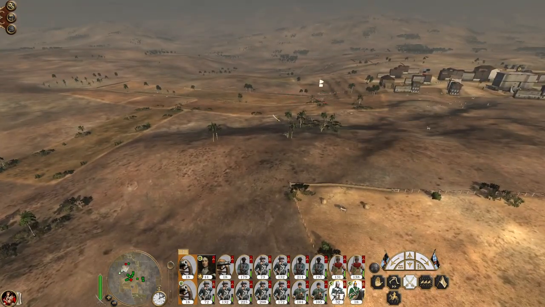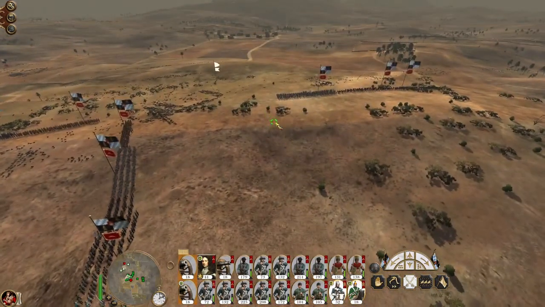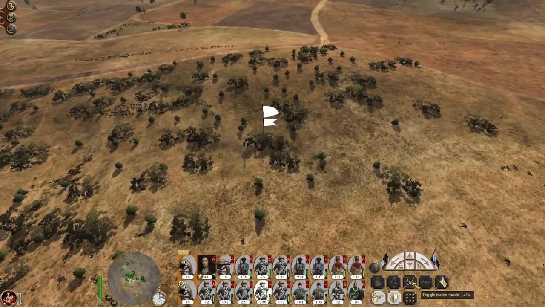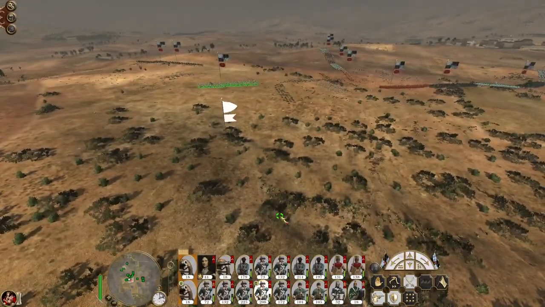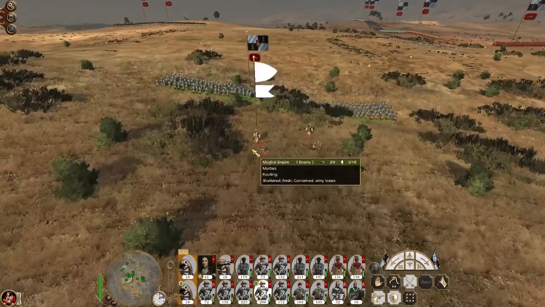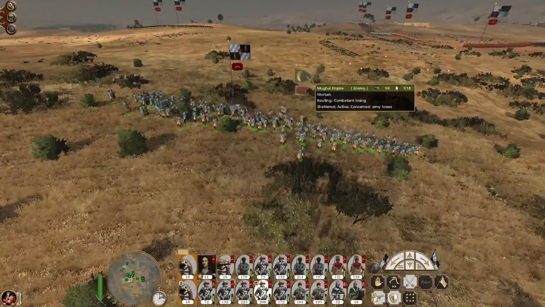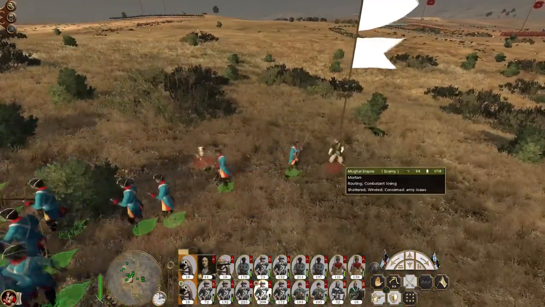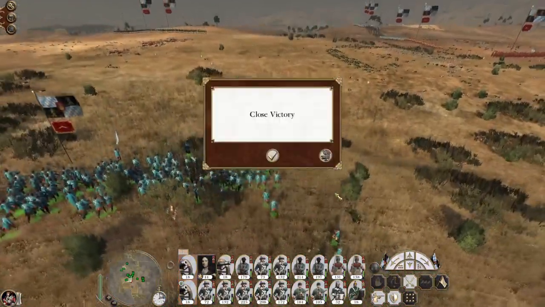Got him. Oh, it's actually an actual mortar crew running away. Well, attempting to run away. Infantry will deal with them. How about you? Get him! One last guy. Got him. Nice.